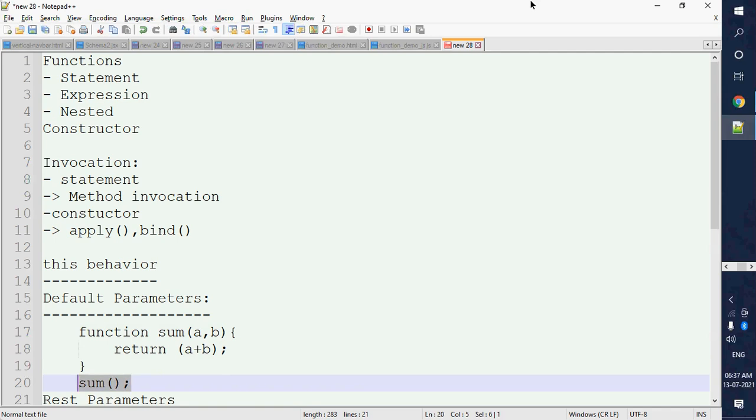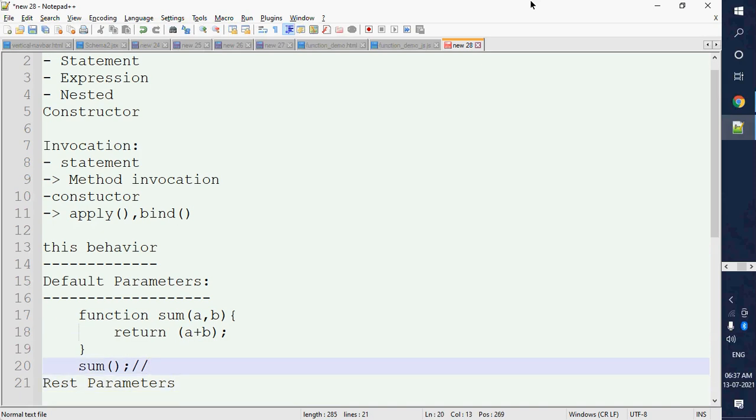If I call it like this, it will work. Then it is optional, right? In that case, what should be the value of a and b if we won't pass any arguments to our sum function? Undefined.